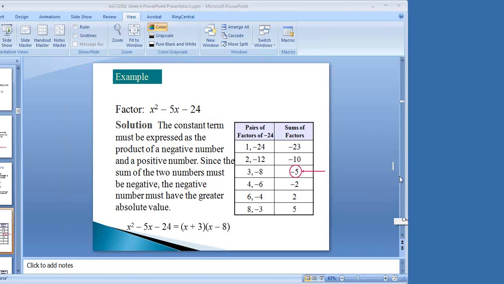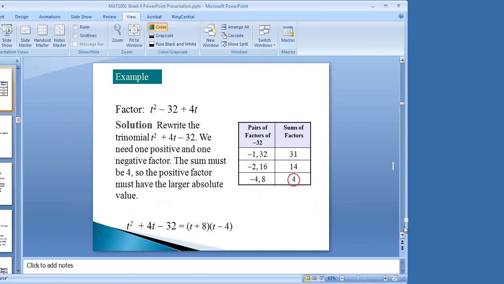Okay, so like this one, first and first, last and last. Okay, I've got to get a negative 24, so one's got to be positive and one's got to be negative. You know, I could see me trying 4 and 6 first. All right, and if I did, I would have gotten a wrong middle term, so I would just try it again. All right, but positive 3 and negative 8 will work, and checking outside inside gives me a middle term of negative 5x, and I am indeed correct.